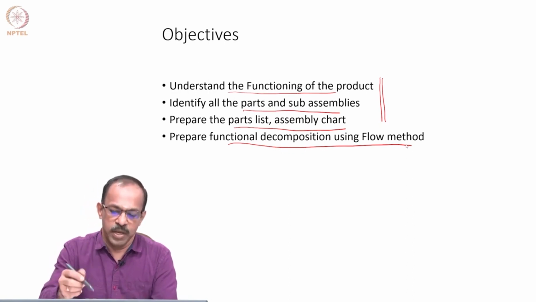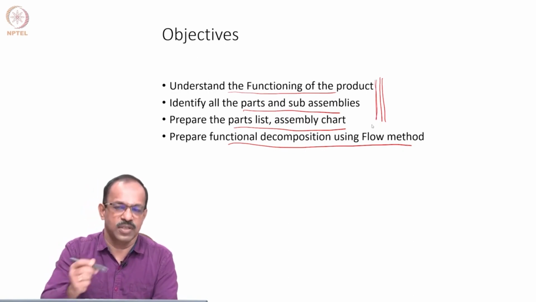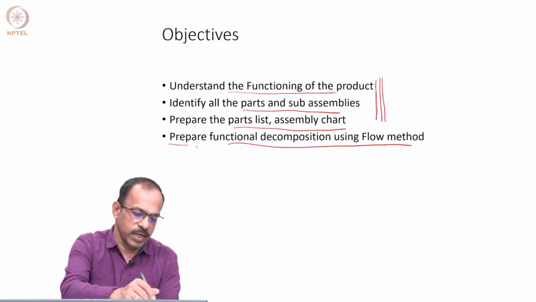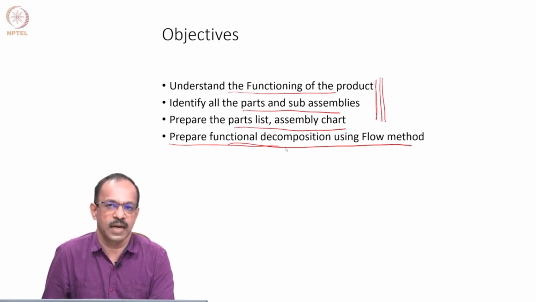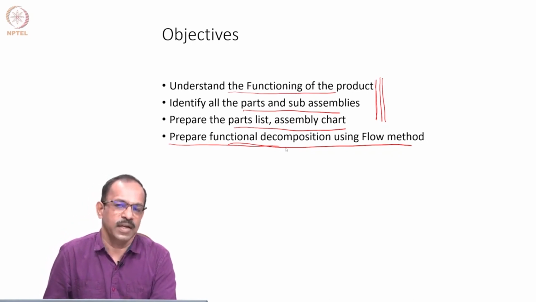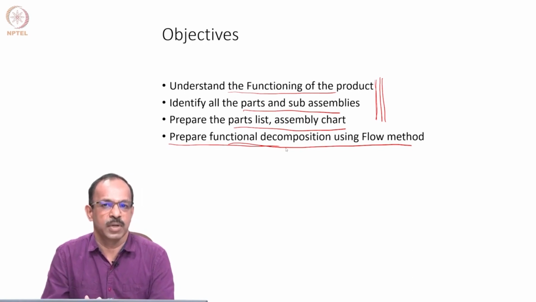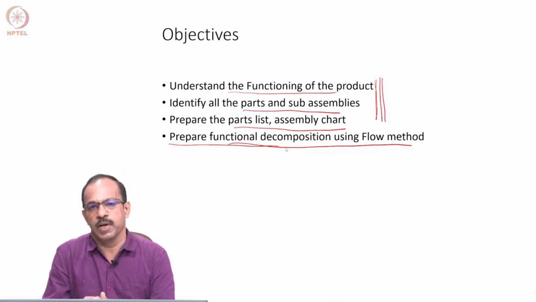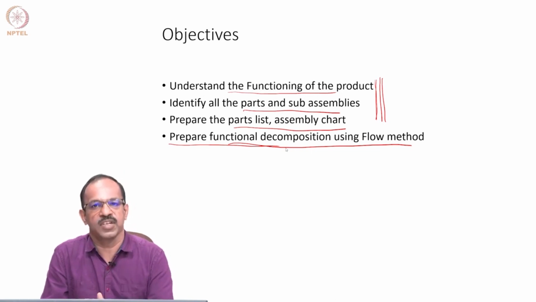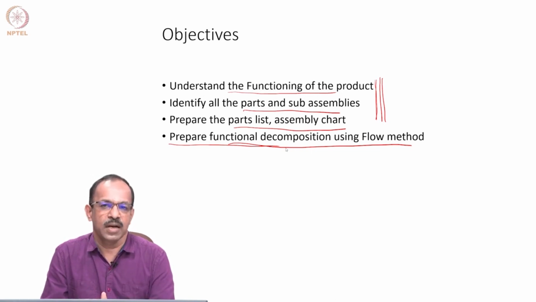You will do that part first, and then we look at the concepts and the theory that we learn in the theory class. We want to apply that to this particular product and get some familiarization with that methodology. The flow method is one of the very commonly used function decomposition methods, so we will use that method to identify the functions of this product in the functional decomposition.